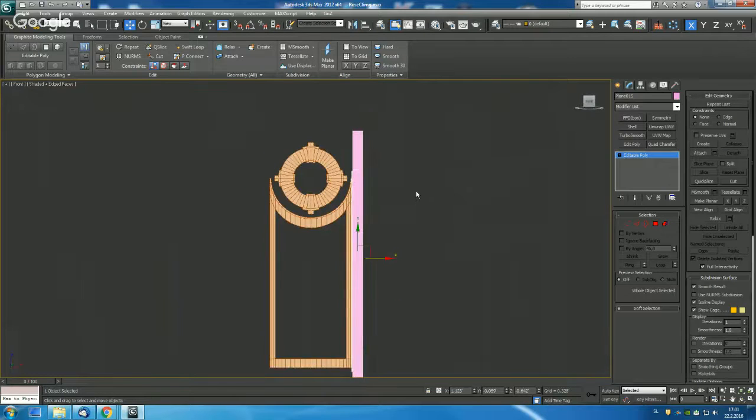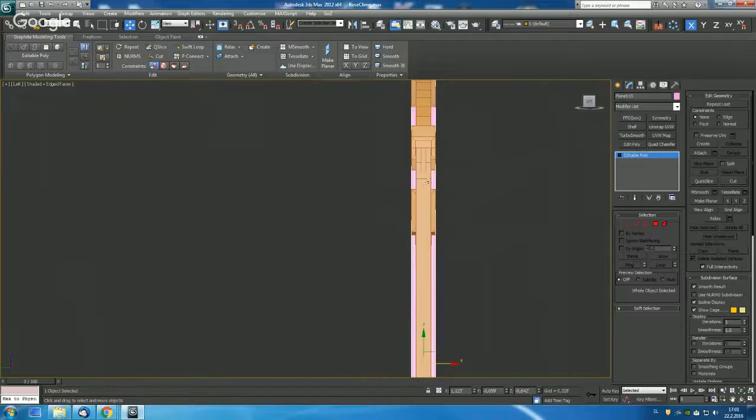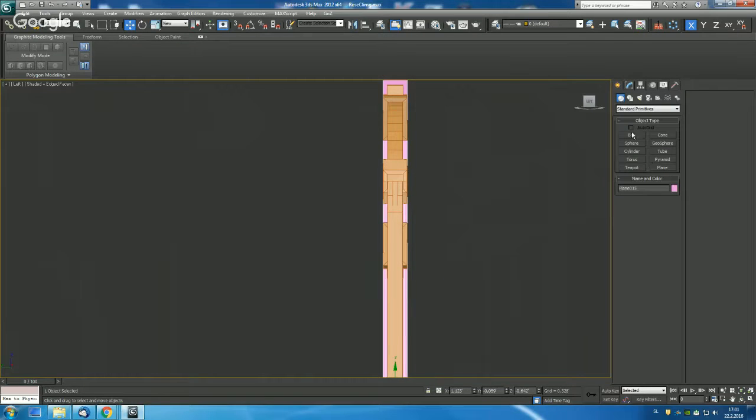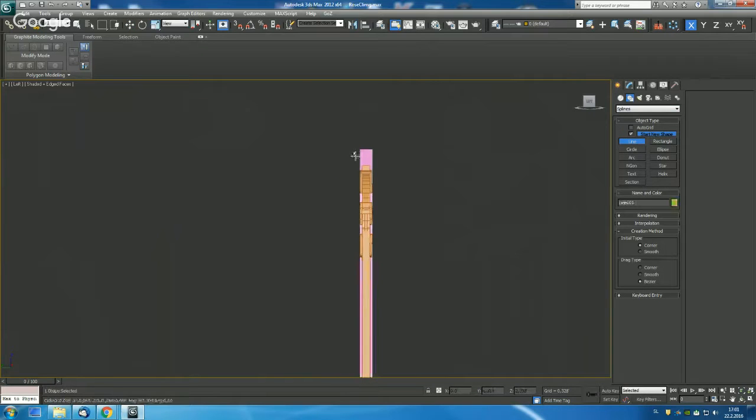And now in the left view, I'm going to draw something in the shape of what I'm looking for.